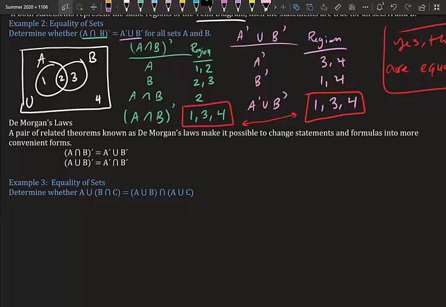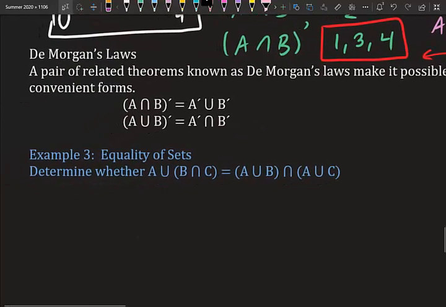It's like when you add fractions, they have to have the same denominator because it makes it so you can work with it. Kind of a similar thing, that we can switch it so we can work with it. So De Morgan's Law is if you have A intersection B, the complement of that, it's the same thing as the complement of A union complement B. And then if you have the complement of A union B, it's the same thing as the complement A intersection complement B.